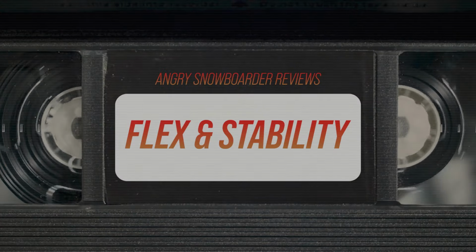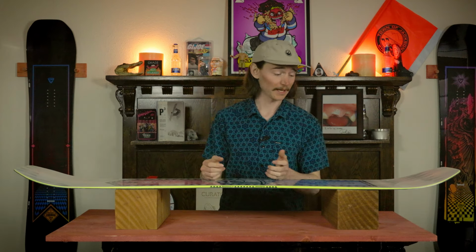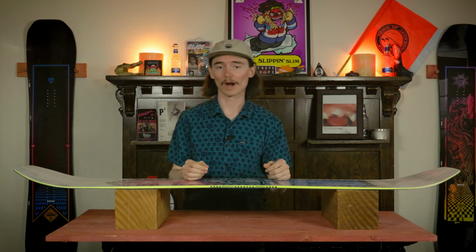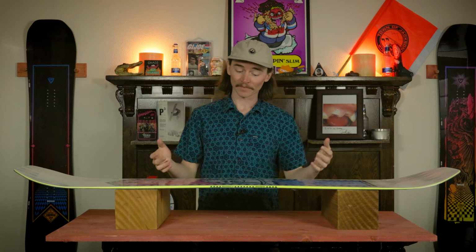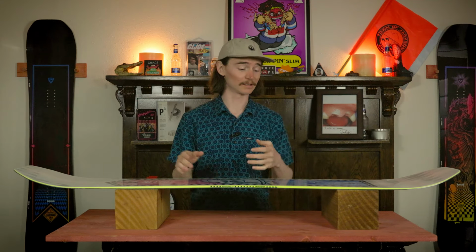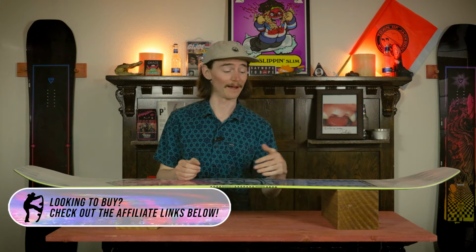When we're talking overall flex on this board, it is coming in at stiffer than the middle of the road, I will say. On the nose and the tail, it is slightly softer just because of that little rocker zone, or that micro rocker zone we'll call it on here. But just be prepared for when you are foot steering it, trying to really micro adjust this thing, it's going to take some effort. It is definitely stiffer underfoot there, so you're going to put some effort in.